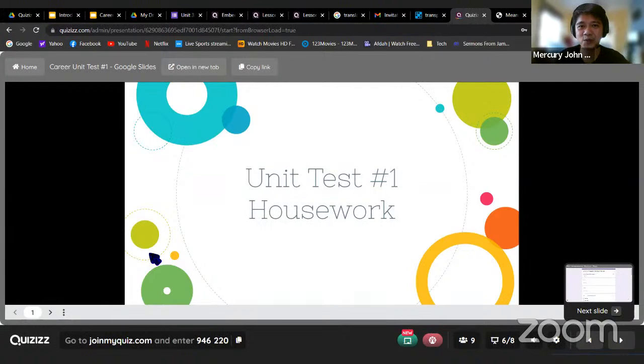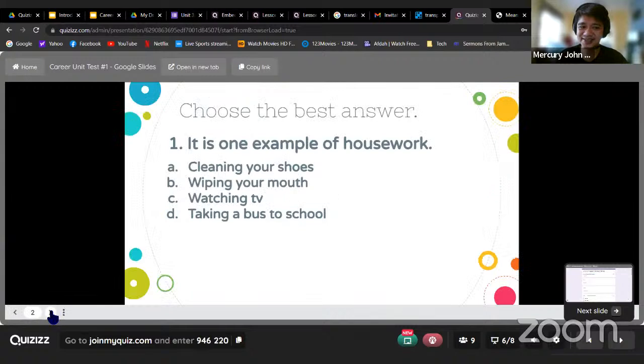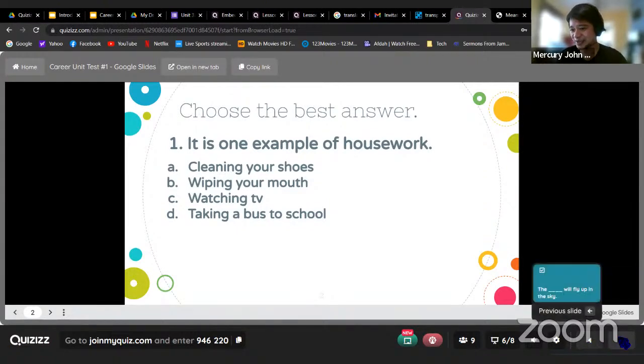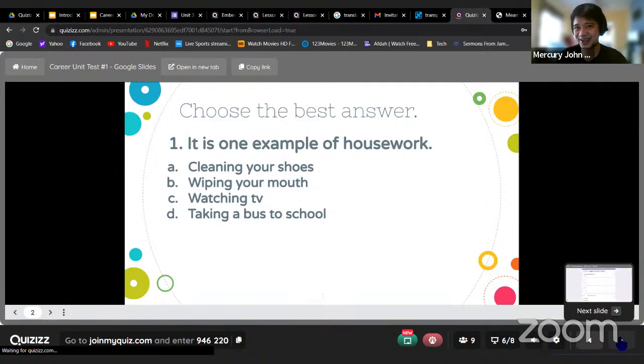So this is the part where you as a teacher need to give instructions to the student. Okay, if you're using Google Slides, you embed it in Quizizz, you need to know this one. Because the next slide is this arrow beside the numbers on the bottom left, not the Quizizz arrows left and right on the bottom right.